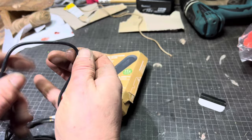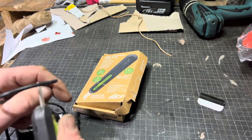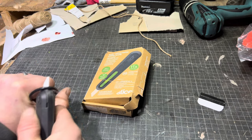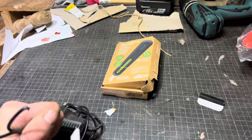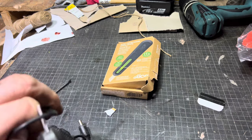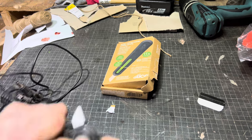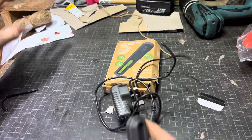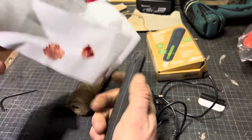One more little test - I've got an old cable here off some charger and I'll see if it'll cut this. It's a bit awkward holding it but let's go. Yeah, it's done it - it's kind of torn it a little bit. We'll try one more go just doing it in inversion like that. Yeah, so if you're in a pinch it will cut a little bit of cable. It'll cut straw, string, a little bit of cable, cardboard, paper - the whole nine yards.